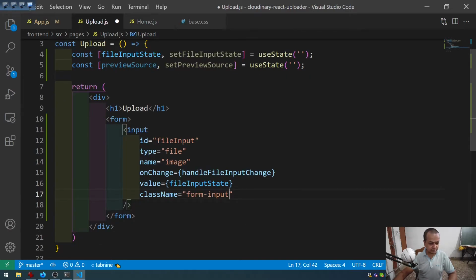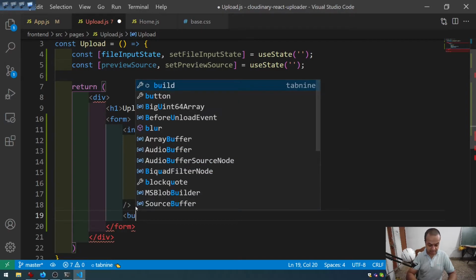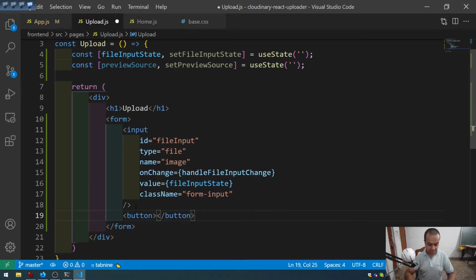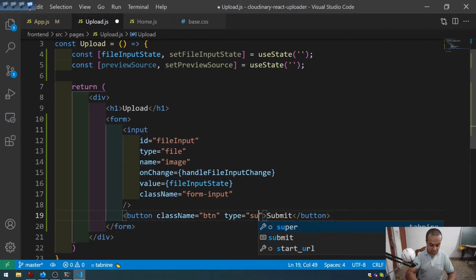And then a submit button will be there, className equal to button and type equal to submit.